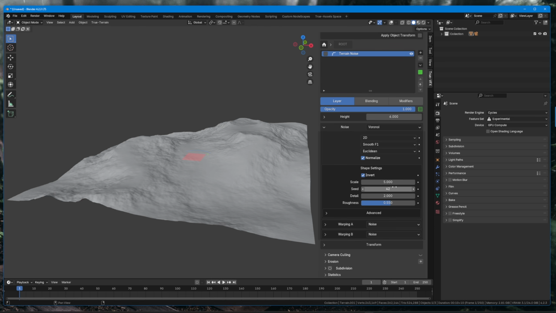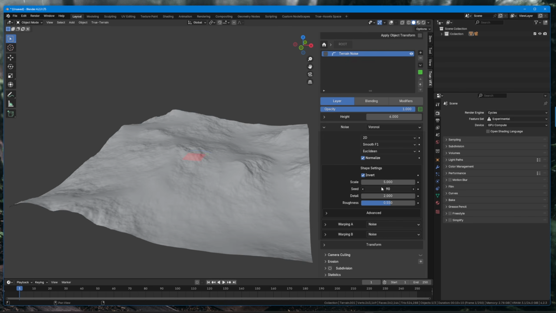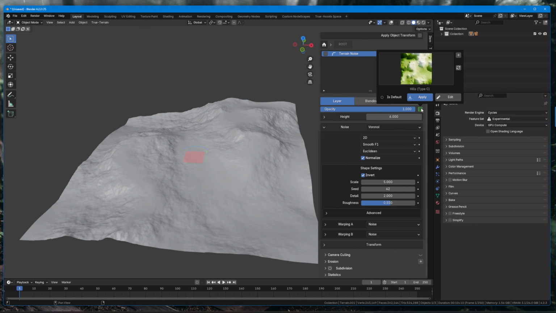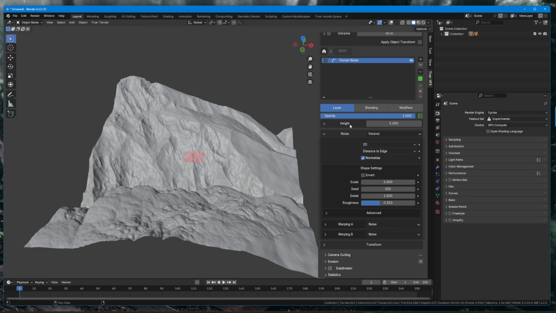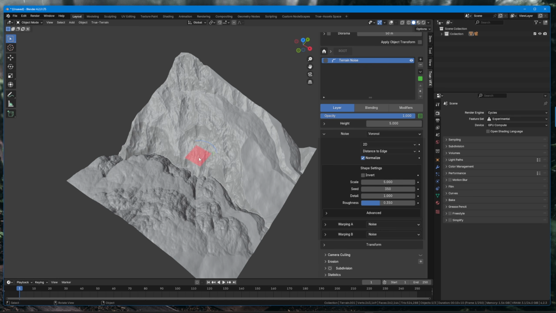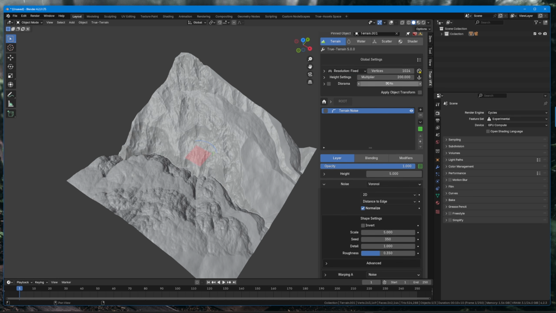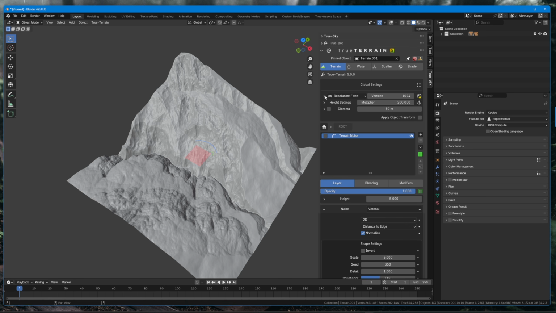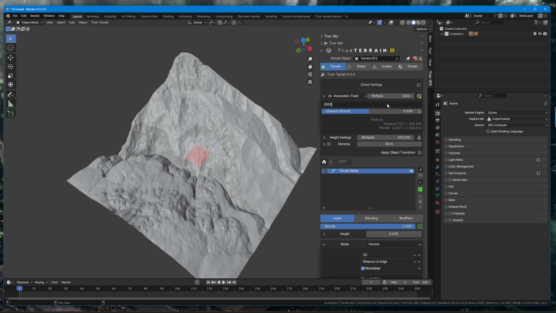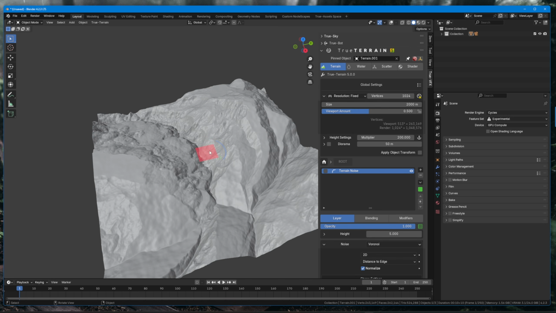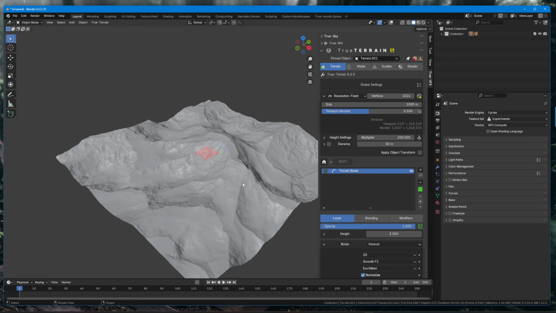This will make adjustments to the scale, the seed, all of this. These are all built in, so you can swap between any of these and grab whichever ones you want, move them around, make the terrain a little bit bigger. So let's go 2000 or something. You can see we can do that. Let's come back here and grab a different kind of mountains. You see we've got those mountains there.